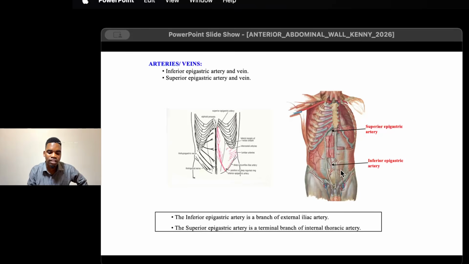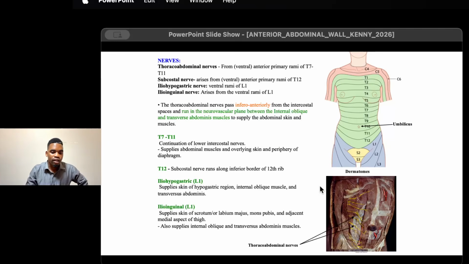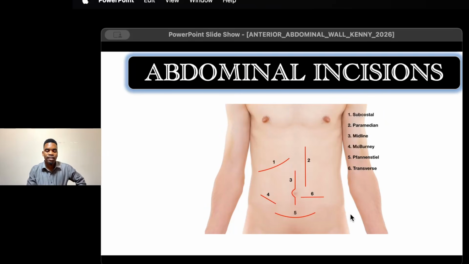So there is anastomosis around this region, superior and inferior, but we also have the intercostal and lumbar arteries that come from the abdominal aorta. I'm sure you've watched the discussion of the abdominal aorta. We have dermatomes, and we said of clinical importance is dermatome T4, which is supplied around the nipple, and T10, which is supplied around the umbilicus. And you also remember that all the spinal nerves are mixed nerves, meaning they have motor and sensory fibers.